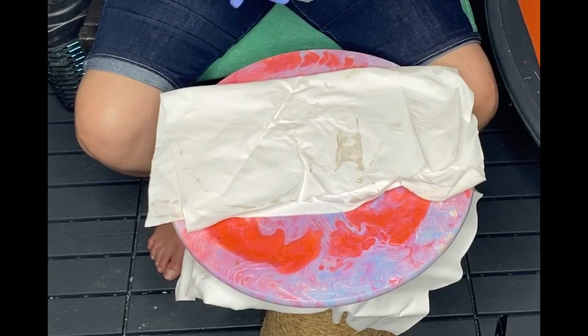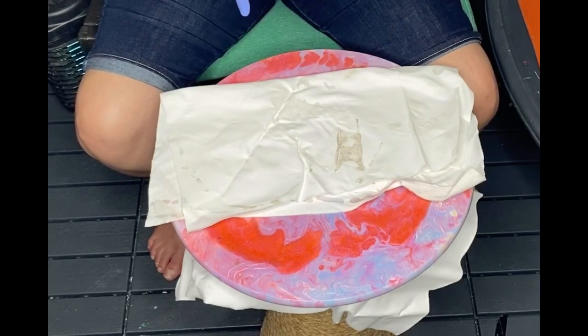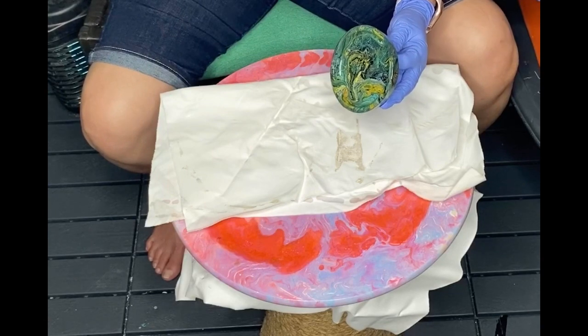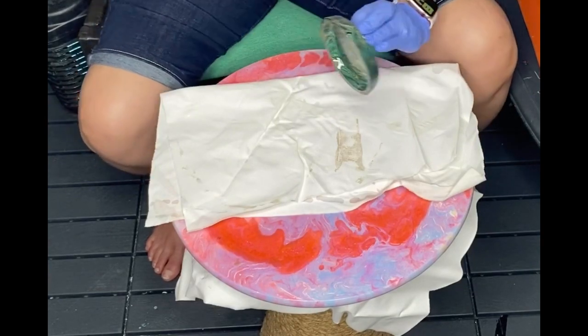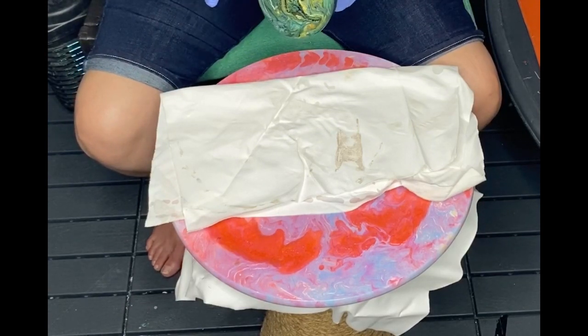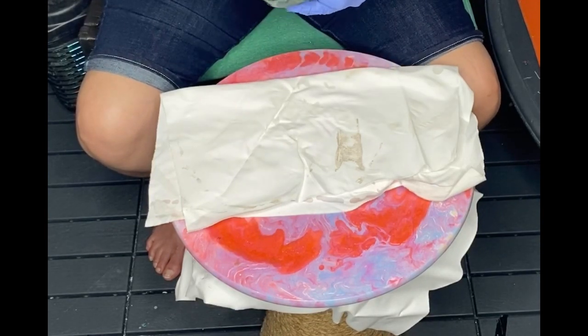And I think that this is going to be a really good one to use for coasters. The reason I wanted to try this is because I have coaster molds, and I can always make coasters, but in your mold, your entire thing is epoxy, right? So if you're thinking about saving epoxy, and these things are so inexpensive, I'll look up the price by the time this dries and I put the video out. I want to say that they're $1.99 for four, but that could be mistaken. But I'll take it out and look.